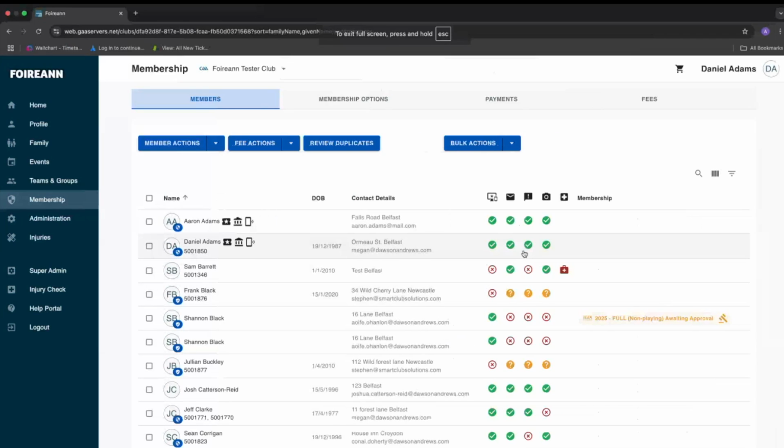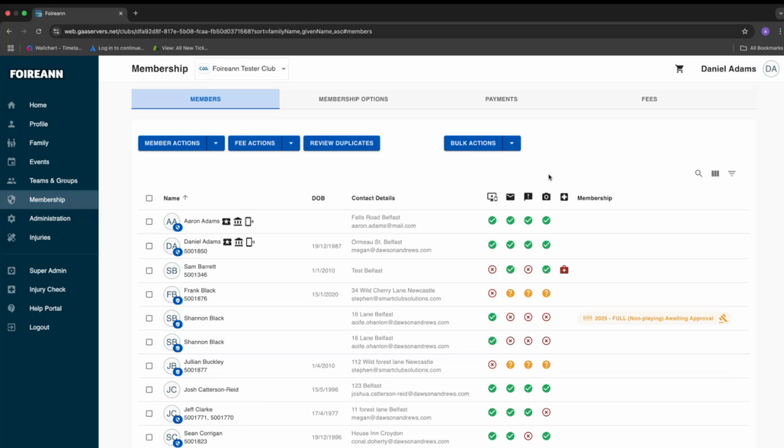So now it's time to demo Foireann. This is our test system, so this is all test data and none of it is real. There are also some features that you may see that are not yet available to yourselves. And because it is a test system, there may be some errors, so please bear with me if there are any errors appearing tonight.